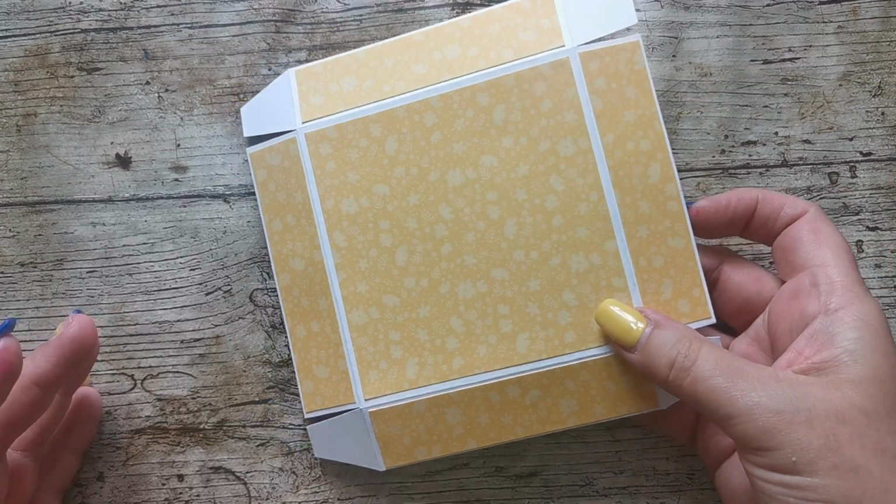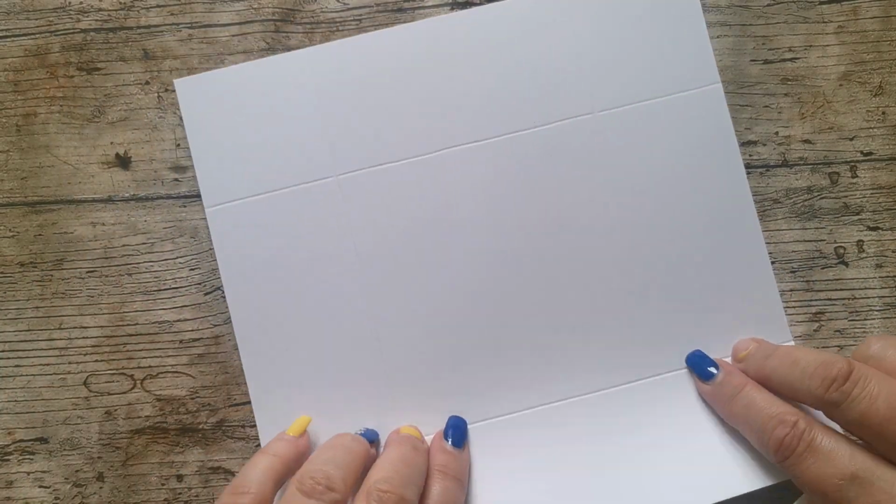Right, I'm going to let that glue dry on there, and I'm going to bring in the base of my box. So this is in thick Whisper White, so I'm going to fold and burnish.